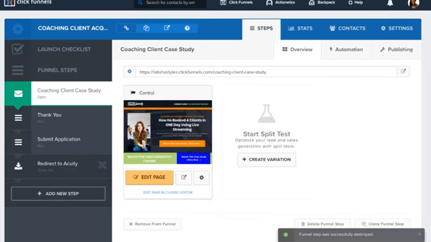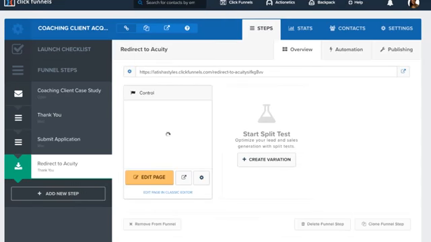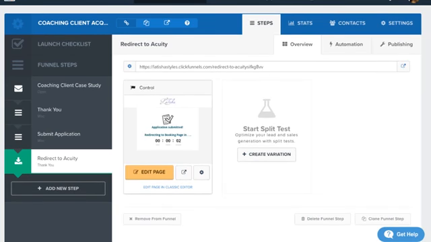You can also embed your scheduler directly in this page. And so that was what I mentioned earlier, that you have two different options for this. The reason that I have this as redirecting to the scheduler instead of having the scheduler embedded is because I was playing around with a couple different things with the Facebook pixel, and I'm not able to put the Facebook pixel onto the Acuity scheduling platform, the native platform. But I actually can also just embed my calendar right here. So you've got two options.